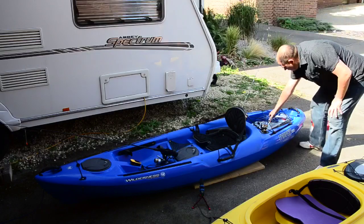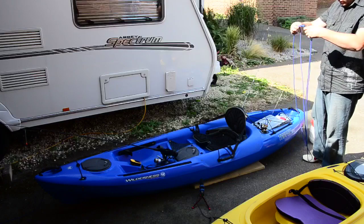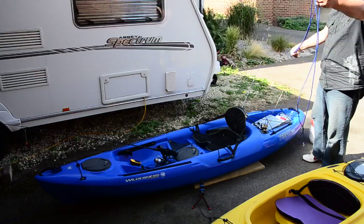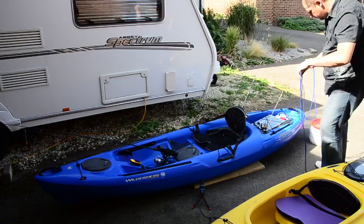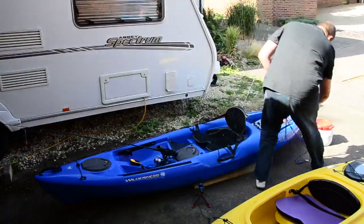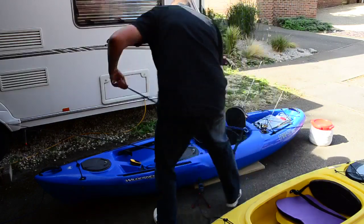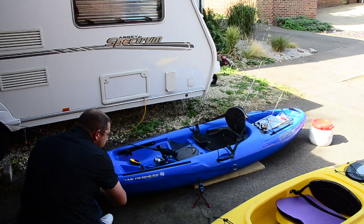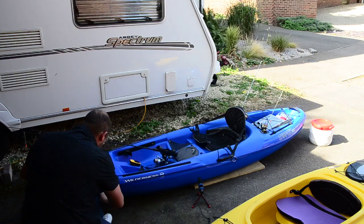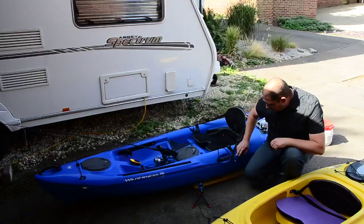When I go out for a day, I generally take this, which I made myself after seeing lots of different ways of doing it on eBay. But this is a dead simple system. This is the Mianca trolley. I wanted it removable because I don't always want it on. That's my anchor trolley clipped on.